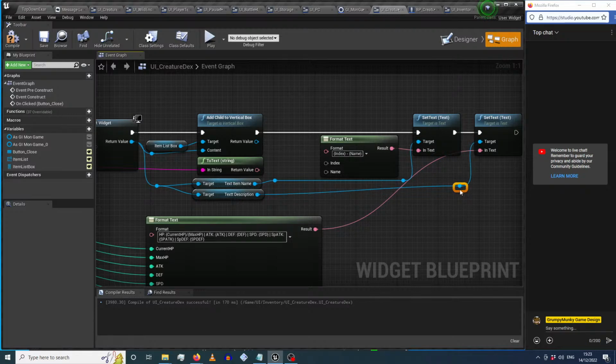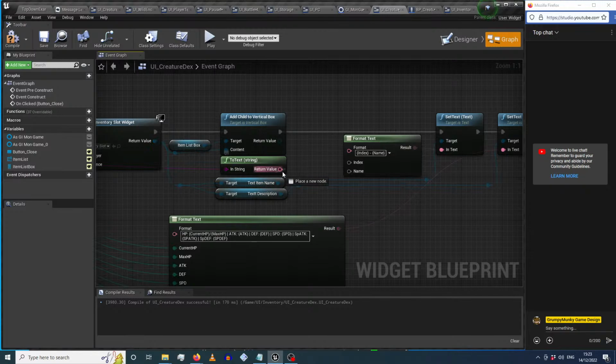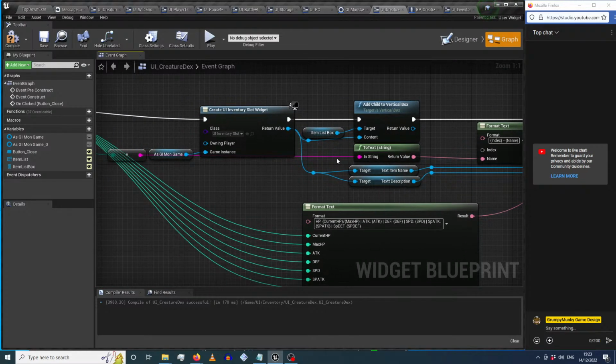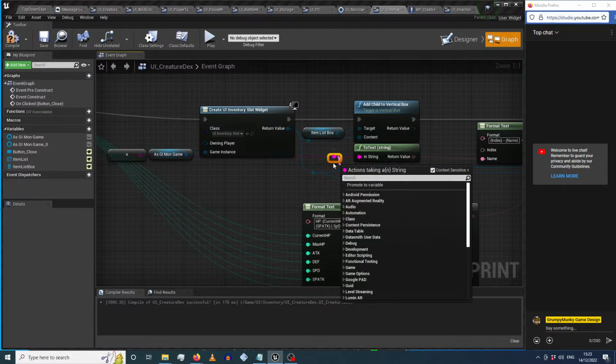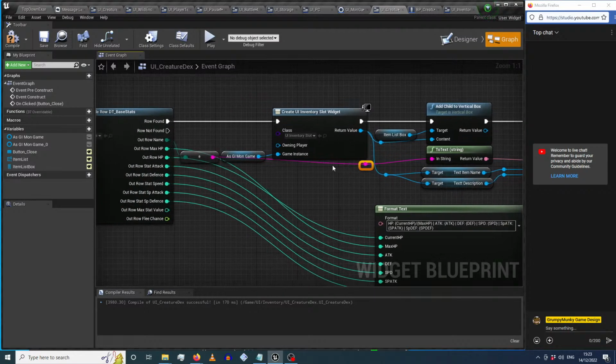Move that along. And we'll put the name into name. Let's just adjust this a little bit.